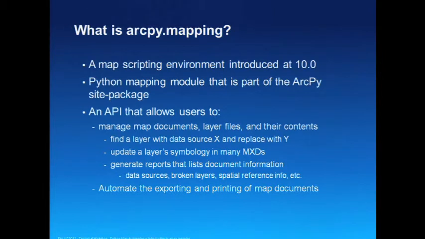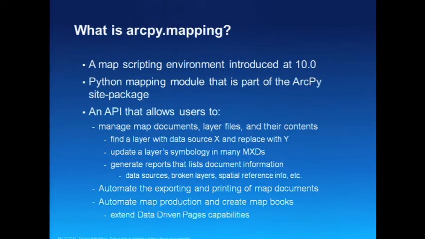We can automate the exporting and printing of map documents. And of course, we can also automate map production and create map books. I just got done teaching a map book session, and I let everyone there know that I had to teach them ArcPy mapping in addition to data-driven pages. Because data-driven pages by themselves aren't map books. Map books are much more than just the map pages. They're the title page, the table of contents, the street index pages at the end, all put together as a single product. That's a map book.